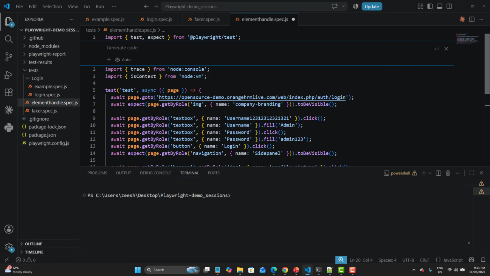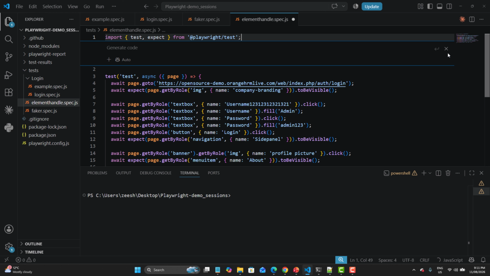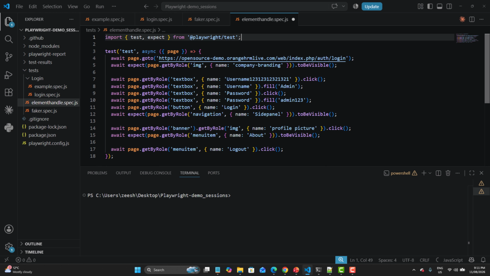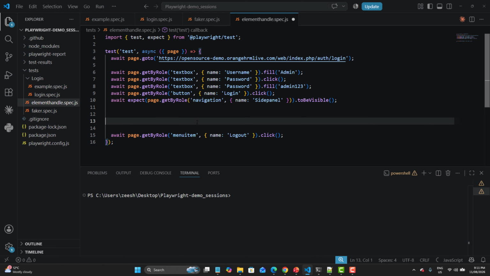Obviously we don't need some of this, so let's remove these parts. We are finding the element using getByRole. It should be a text box, named username, and we are filling in the information. Again, we are doing some verifications, so let's remove these ones.